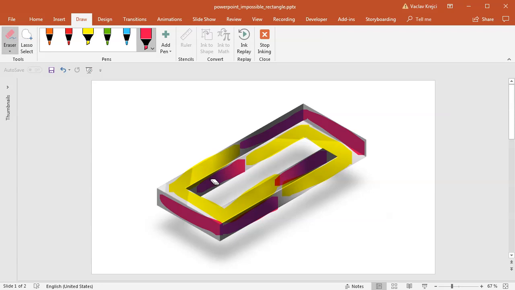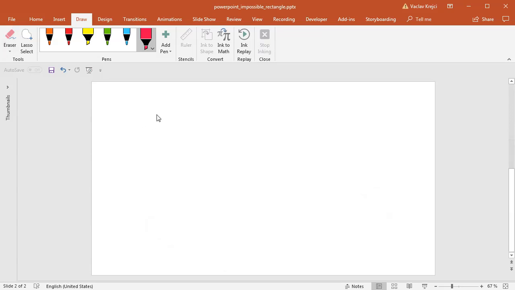Okay, so I will delete all those drawings. And we have to keep in mind that because it's switching the sides with the top part, those two elements, the side and the top part, should be the same size, just so it's matching. Just keep that in mind. We will jump to the blank slide and start drawing something.